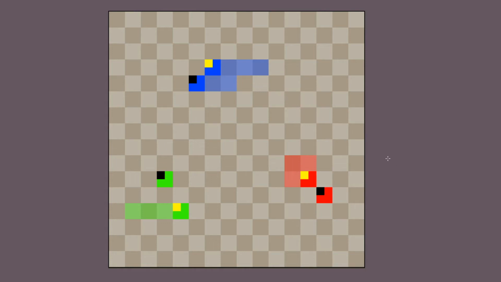What you're seeing on screen is just 3 different teams, and the squares are each pieces. If I take off the territory part, I'll explain that in a sec, the squares are each pieces, and the ones with the gold are the kings, and the ones with the black are the queens. In the beginning you'll have a king and a queen. That's all you start with, and that's what all the AI start with. Or I might change it so you have different levels where the other opponents start with their own setup, their own territory and all that kind of stuff.